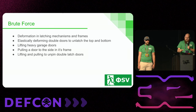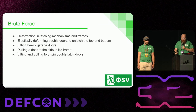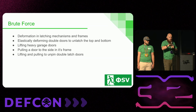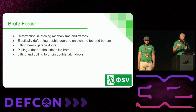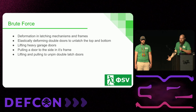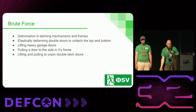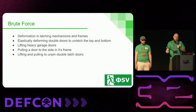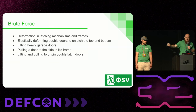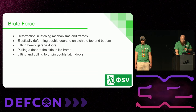Particularly double doors with a pole between them — we'll see how that works. Lifting heavy garage doors is something you can do as well. If a building is locked but there's a garage door, oftentimes there's access control on the motor that lifts it up, but nothing to pin it shut. You just reach down and with sufficient force, lift the bottom segments high enough to roll under and let yourself in. Pulling a door to the side in its frame disengages the latch, and lifting and pulling an unpinned double latch door is another method.